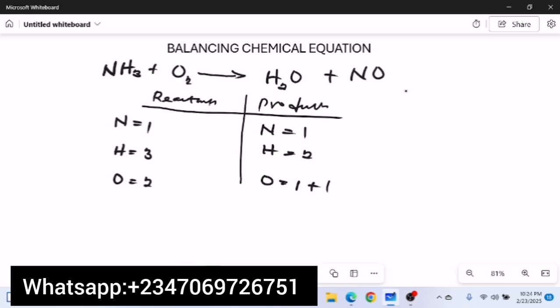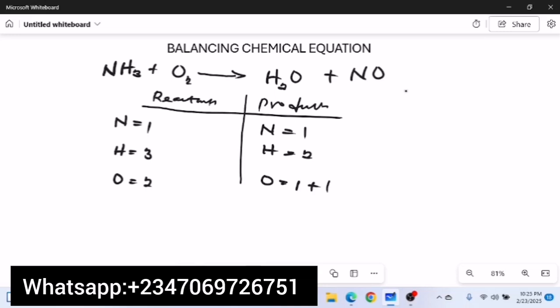Now, it is important for you to know that in balancing a chemical equation, it is wrong to append a subscript where it is not given. For instance, let me just put N2 here. This is actually wrong. Or say O3. This is actually wrong. You don't put a subscript. Any number you're attaching to a chemical equation must always be appended at the front of the compound. For instance, 2 times the whole of this. So also keep that in mind. Let me take this off. All right.